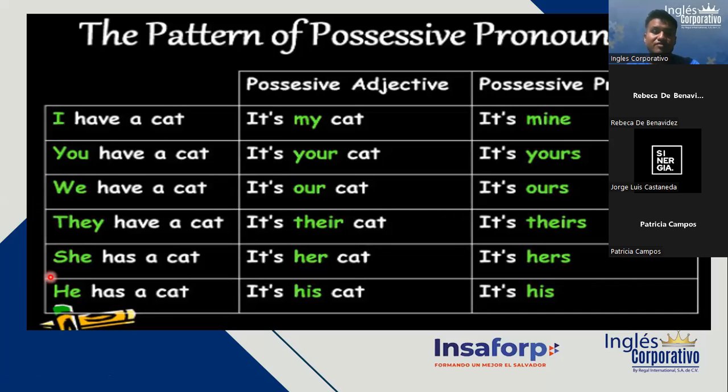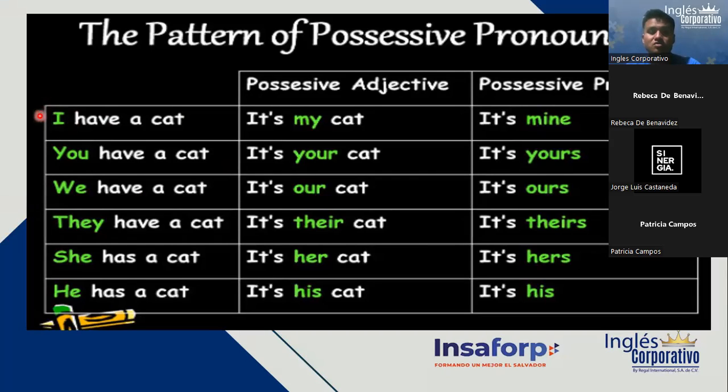Here, I would like to have Rebecca for the first line. Yes, teacher. Go ahead, Rebecca. I have a cat. Okay. Thank you very much. Now, this same sentence, ¿cómo le llamamos a esto de acá? What's the name of this one here? No les escucho bien porque hay un micrófono abierto, teacher. Oh, okay. Yeah, now I think it is off. So what's the name or how do we call these ones here? ¿Cómo le llamamos a esto?